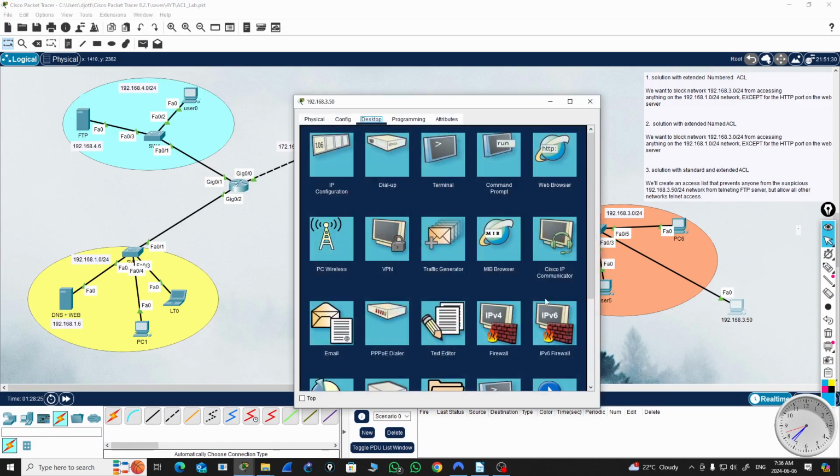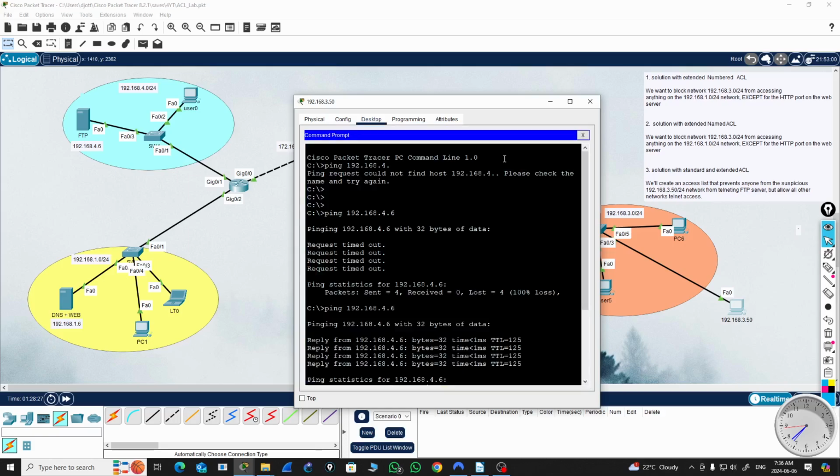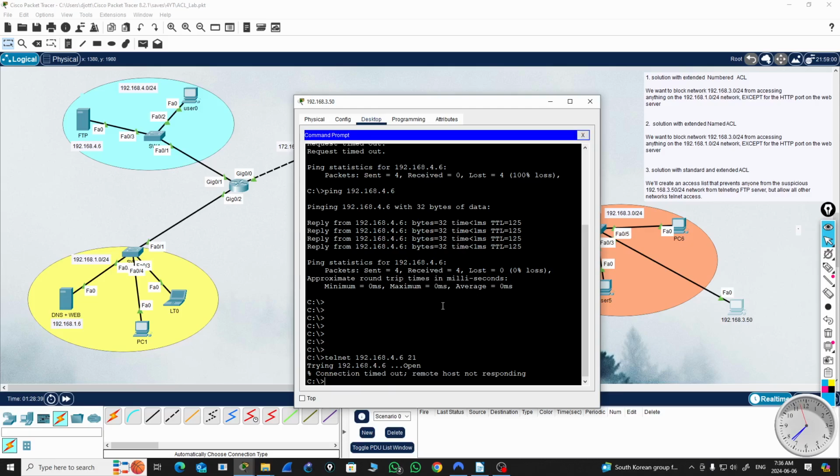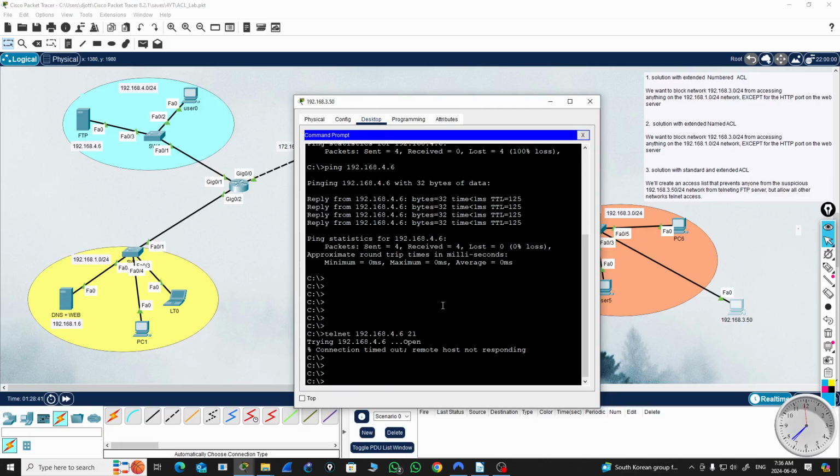It should not work from the rock PC. Let's try it. I needed to close that connection somehow. All right, the connection is closed now, that's good. So I'm going to try to ping from the rock PC.